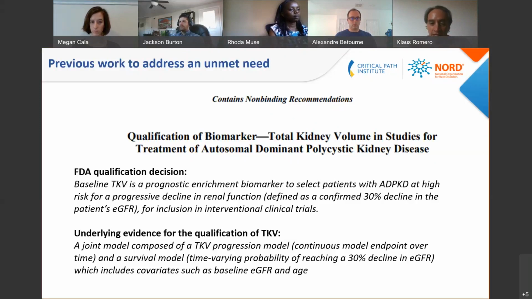We had a similar pathway to get to the point of the designation of total kidney volume as a reasonably likely surrogate. And now with this approach, the intention is to leverage a pathway that exists. It's called the Fit for Purpose Initiative, that is intended to review specifically quantitative drug development solutions. But in all cases, the intended application needed to be clear, and it needs to be based on what the data can support and what the data cannot support, and where the gaps are, and also a consideration for how the gaps can be filled, which is again an articulation of this continued learning confirmed paradigm. I'll stop with that.